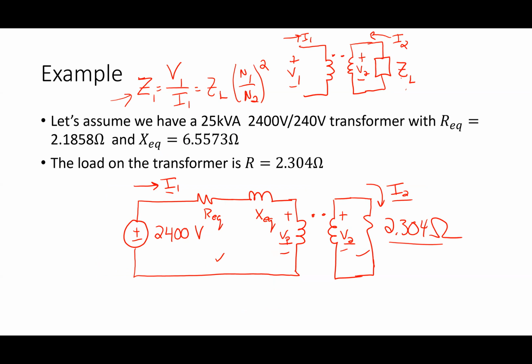So what's my turns ratio? Again, I haven't said what the turns ratio is. I said it's 10. It's the high voltage rating divided by the low voltage rating. That's how they give it to you. So this is N1, this is N2. That doesn't mean that there are 2,400 turns and 240 turns. It just means that the number of turns has that ratio. It might be 10 turns on one side and 1 turn on the other. We don't know those details, and we don't care about those details. So they give them to us this way.